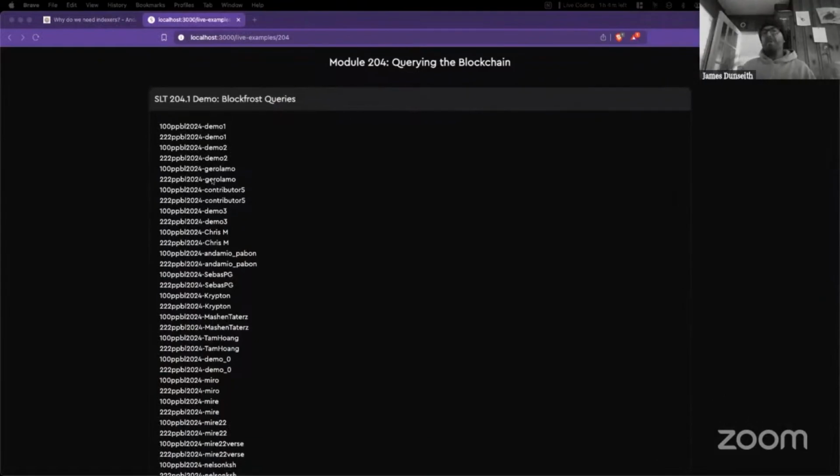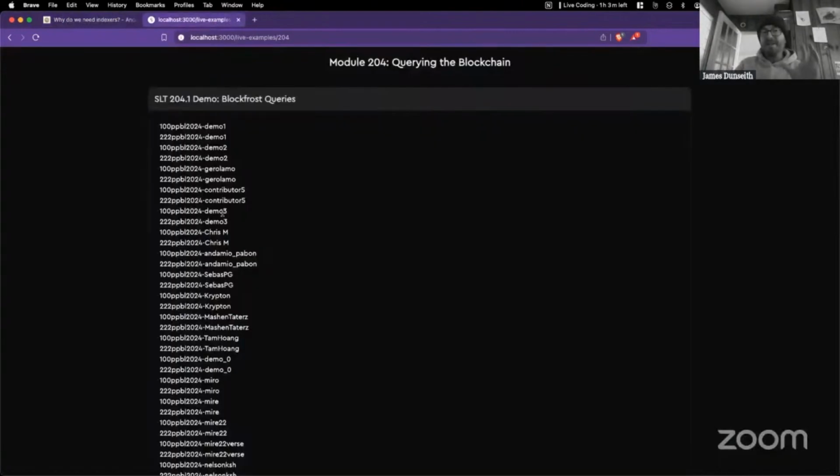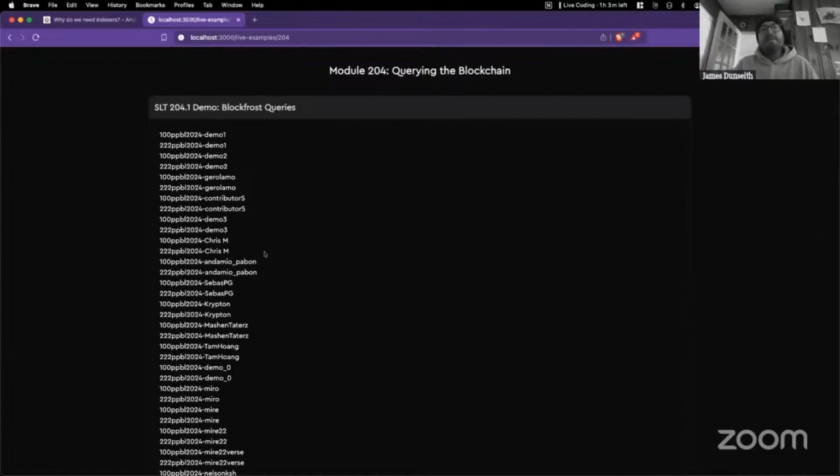Now, obviously, I'm cheating right now. The truth is, if you're running an indexer, you're still going to have to host it and serve it from somewhere. But the idea here remains. Now I've got some data that's off chain, and this is kind of an extreme and contrived example, but you can see that my app is more responsive.